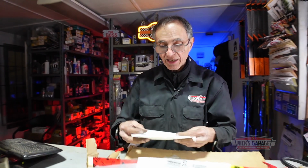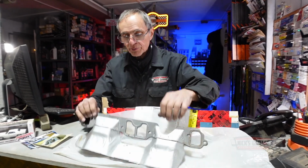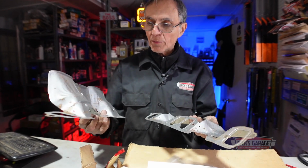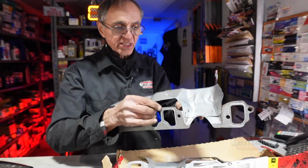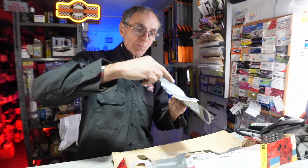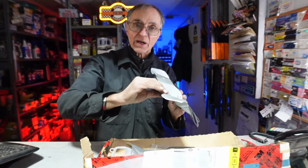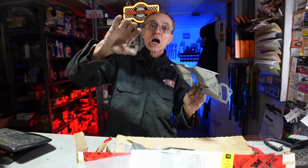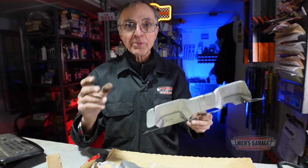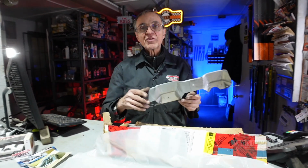Well, Ken, I know time flies, but I gotta give you a special thank you because this is something you don't find anymore. It's very rare, it's unique. Not Chrysler, it's Jobber, but it is made for a 340. This is a heat shield. It's also an exhaust manifold gasket. And where the spark plugs are, the spark plug wires do not burn on the exhaust manifold on the driver's side because it goes upwards. And this is the reason why you need this. So if you want to do a detailed job with the high performance manifolds, you need this to finish the job. And because of you, Ken, I want to thank you very much.